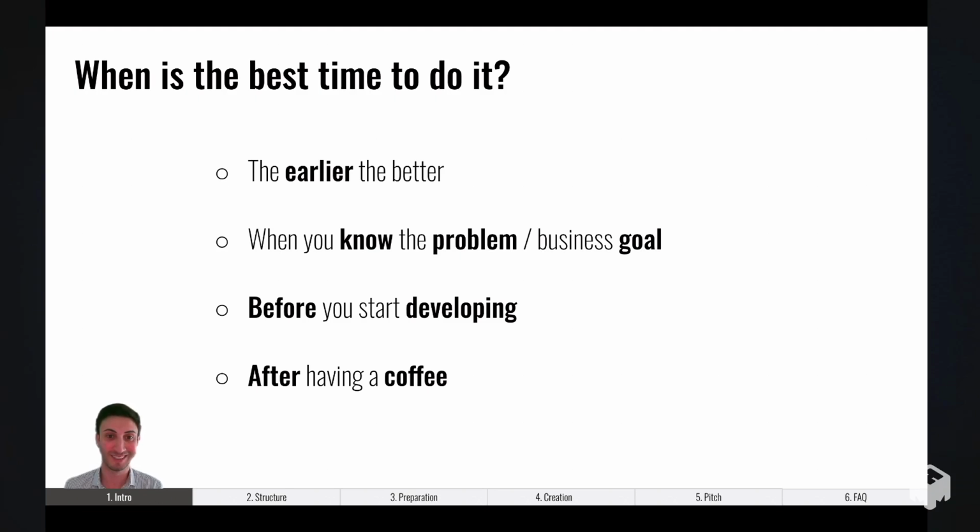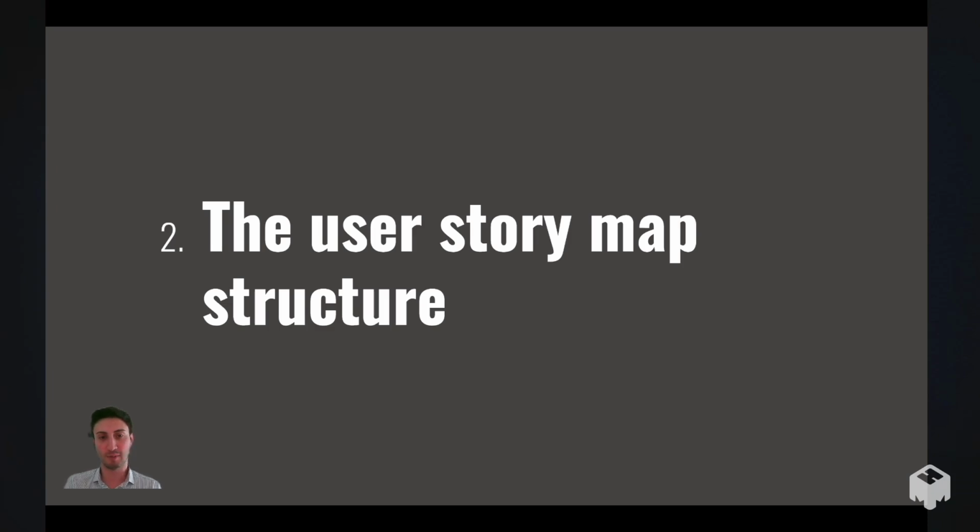So overall, the basic idea of user story mapping is that we think about, okay, what kind of problem do we have? How do we want to solve it? Map this out in a very diverse group consisting of engineers, stakeholders, domain experts, designers, and then we define in which order we want to start developing the whole thing. With the benefit of knowing what kind of open questions we have, what kind of dependencies we have to eventually other teams or external stakeholders, and then just getting ready for doing it.